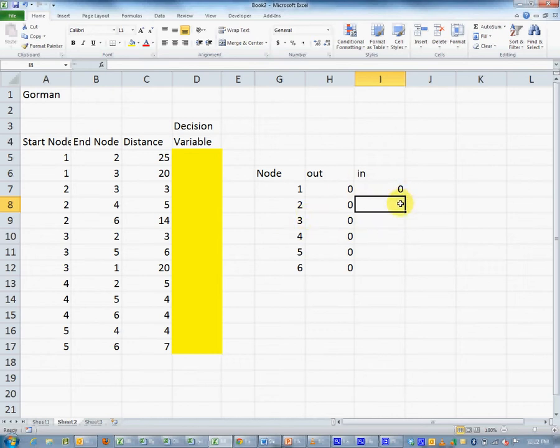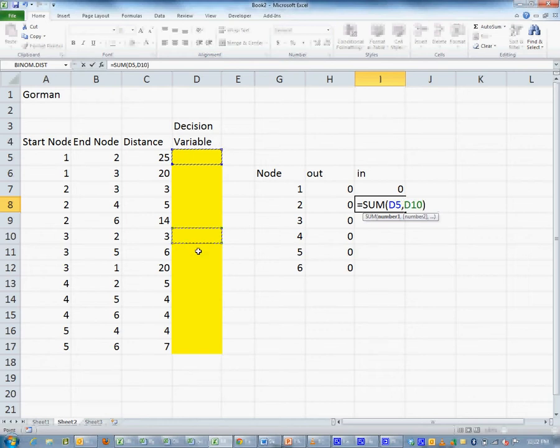Okay, and then for n, we pick everything that goes into number 2. So wherever number 2 is the target, we're going to sum. Wherever there's a number 2, we're going to use that cell. For me, that's going to be D5, D10, D13. Those are all the 2s I see there.